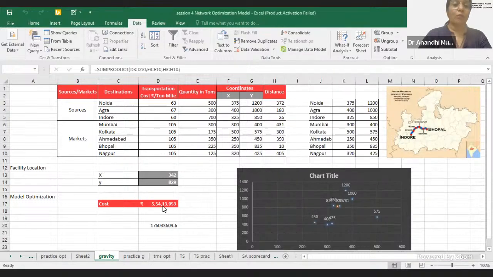When you click solve, automatically the solver is suggesting me this cost and this new location is also suggested. Earlier this cell was empty, the X and Y coordinates were empty. Since I'm asking solver to suggest a new location, it is suggesting 342 by 829 as lat and long. So that I plotted in the graph. No, the 13 and 14 are not linked to the objective function, because I wanted the answer to be in this cell variable.